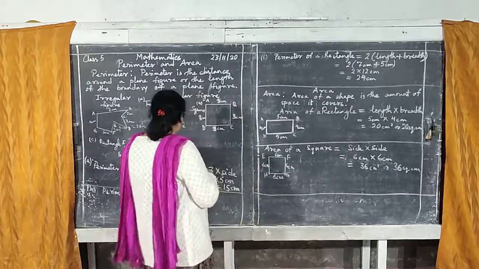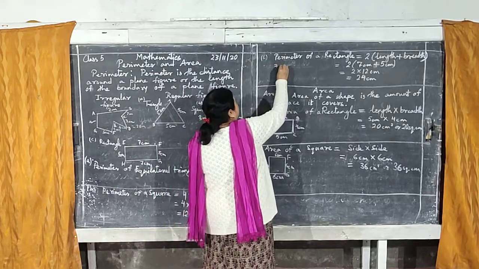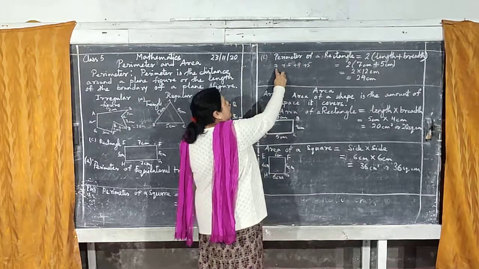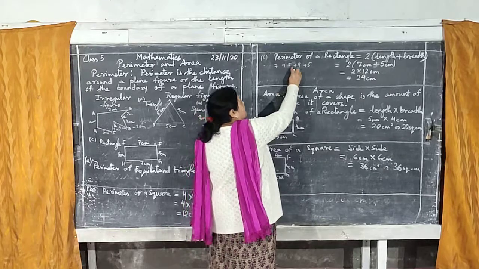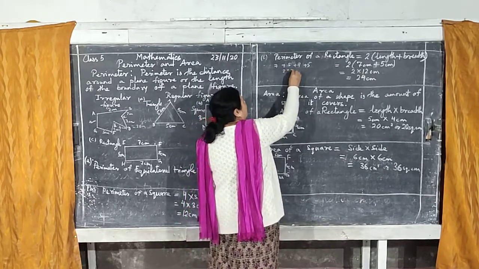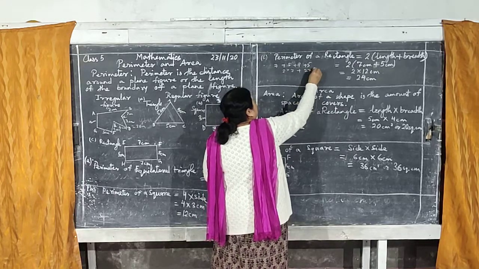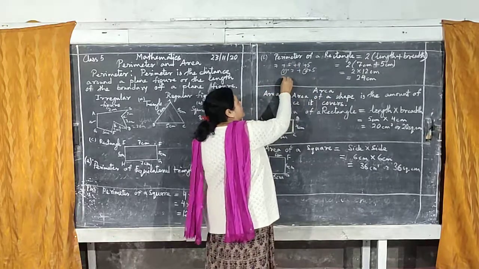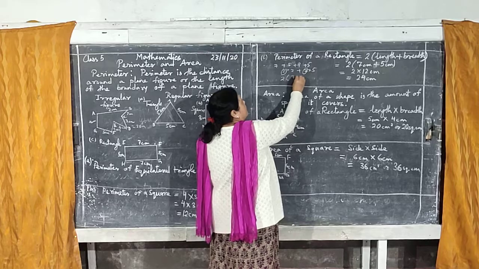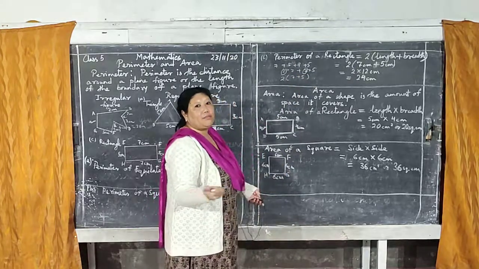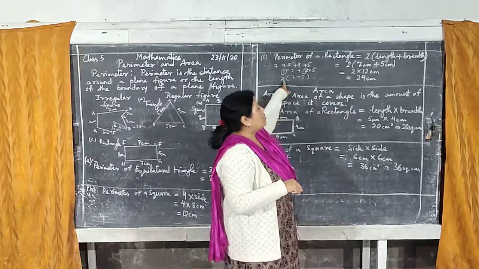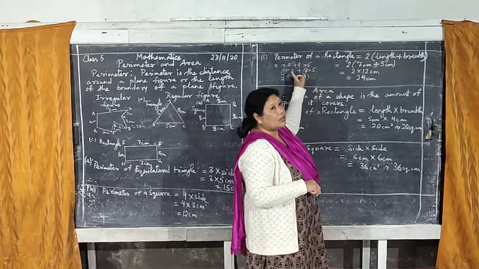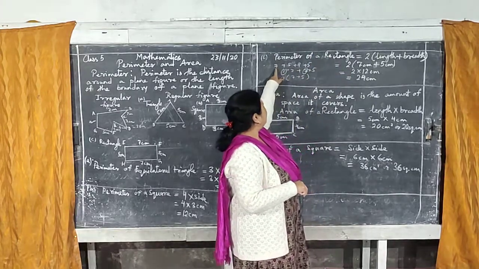So, instead of adding 7 plus 5 plus 7 plus 5, you just see 2 times 7 and 2 times 5. And this 2 is the same, that means common to both. So, let's take out that 2 and keep this 7 plus 5. Okay, simple. Here 2, and inside the bracket you have length plus breadth. This formula came like this.